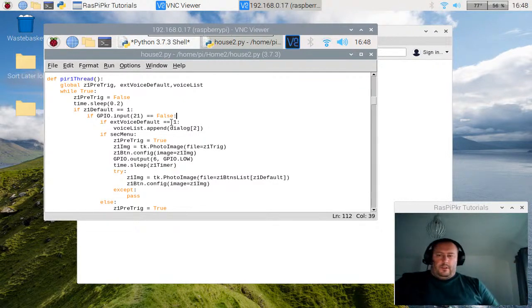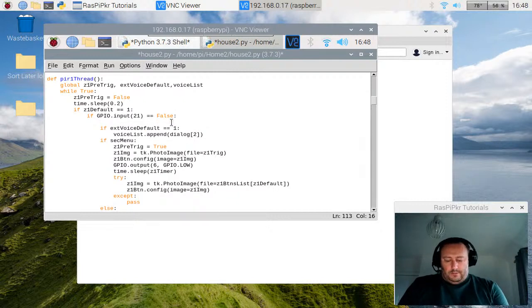Sorry for any loud noises whilst I do that. Right, so first of all I want to grab image and I'm going to pass in, this will be camera 2 because this is, oh no, camera 1. I thought I was on PIR thread 2.